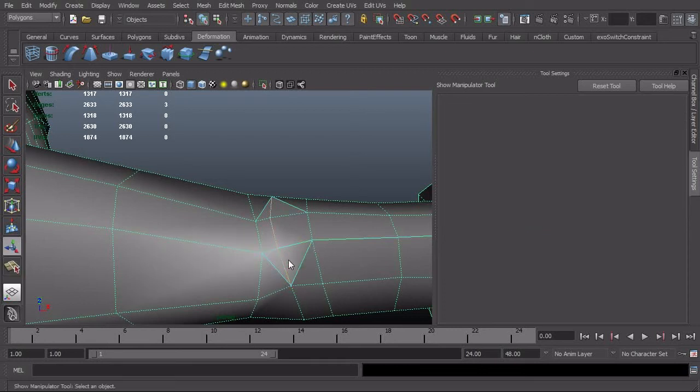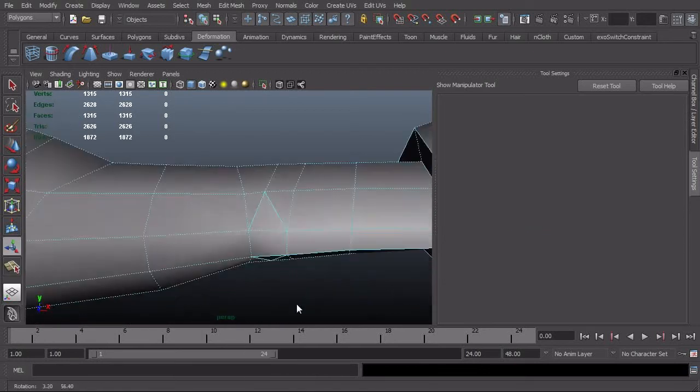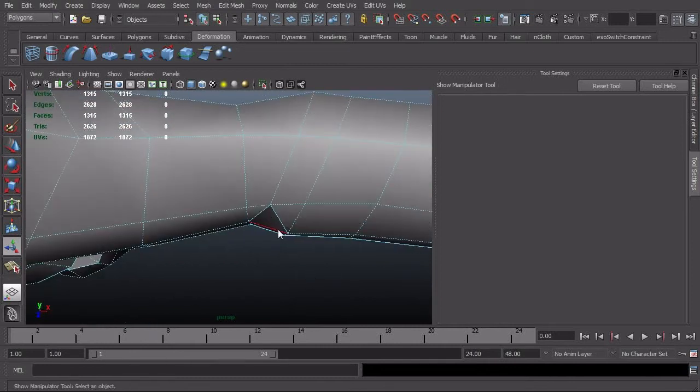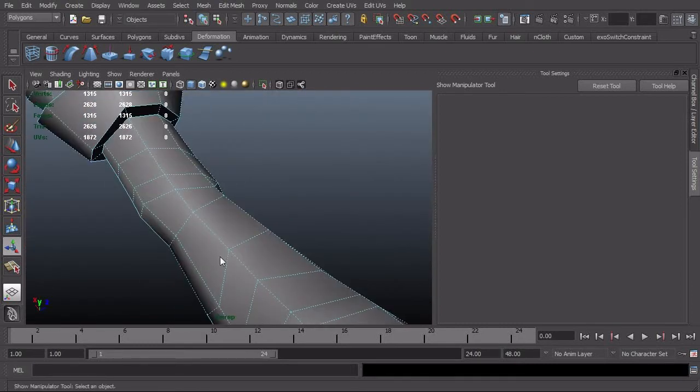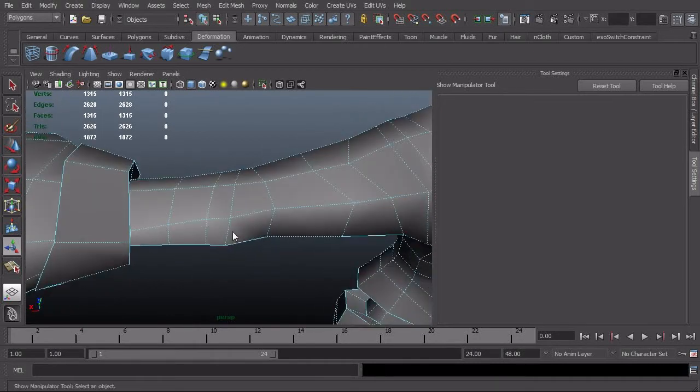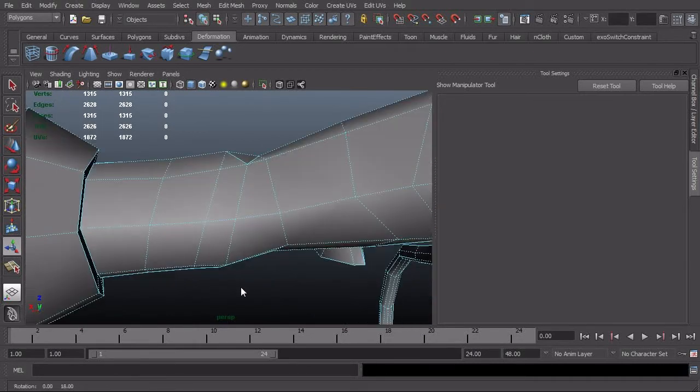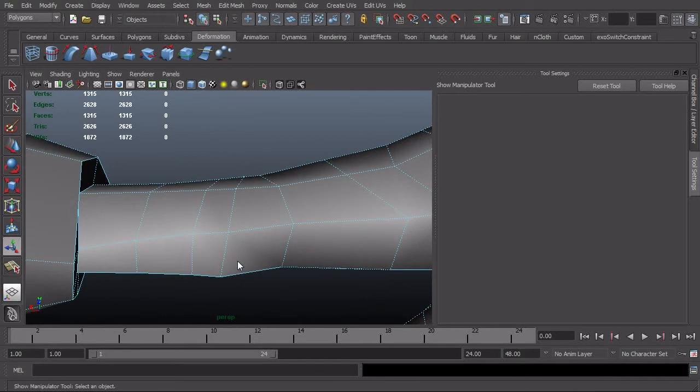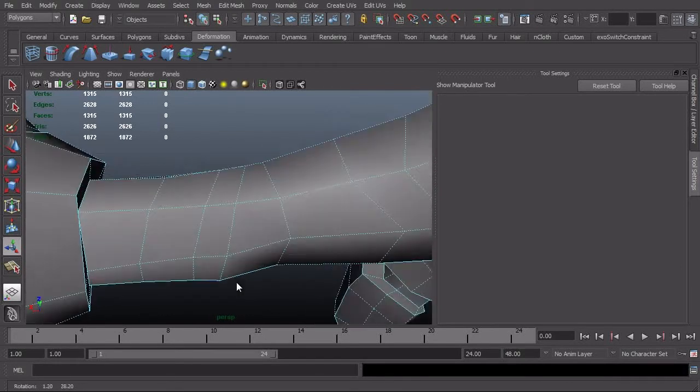So this part here would end up going away, and what that does is now as the elbow bends, it just collapses this one edge, so it doesn't end up with a V notch, which happens a lot of times on low poly stuff. And then at the back of the elbow, I can just add a little bit more geometry just so the elbow doesn't look quite as sharp when it bends.